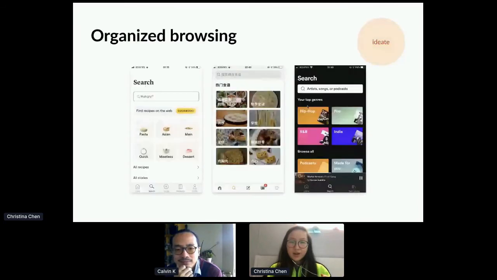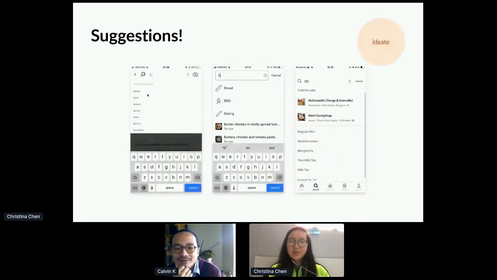Before going into designing, I first took a look at other industry solutions. I found it really useful to look at existing recipe apps, but also other apps such as Spotify and Netflix, which have great apps and great search features that are scoped to a certain type of data set. On Google, you're searching for everything, but on Spotify, you're only searching for music-related things. And then about suggestions, I mainly looked at recipe apps to see how they did suggestions.